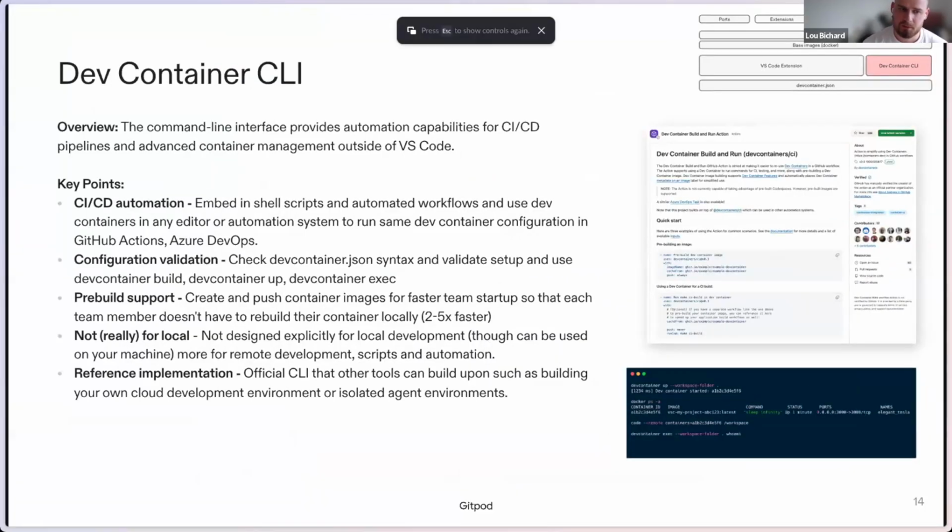And finally, you can use this as a reference implementation. Like Brandon mentioned, is this used for orchestration? Well, not necessarily out of the box, but let's say that you wanted to build your own dev container orchestration service internally into your own platform. You could do that with the dev container CLI. You could build that orchestration yourself. And this is used primarily by vendors. Like the company that I work for, Gitpod, we use the dev container CLI for orchestrating Gitpod dev environments.